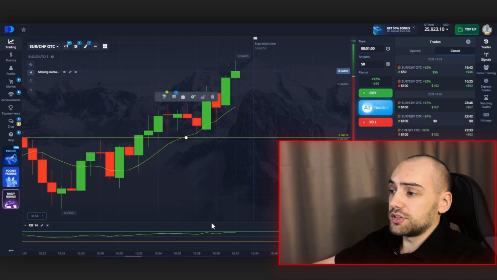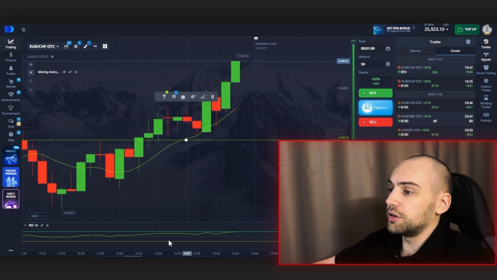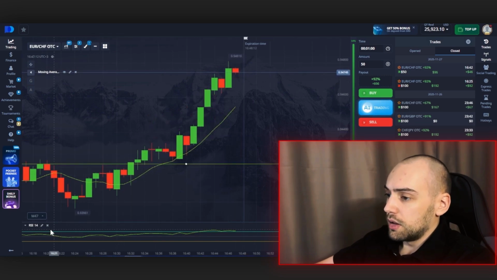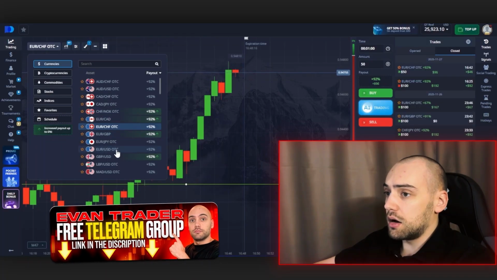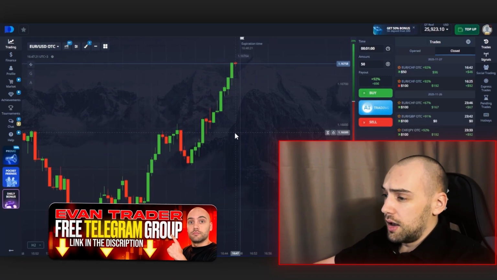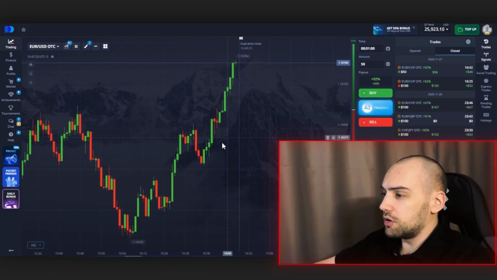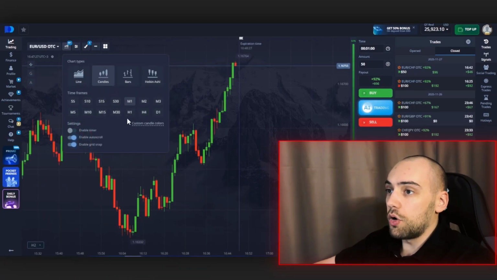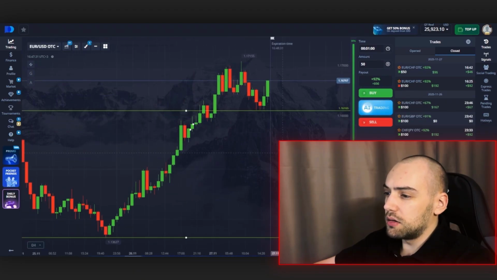Now let's move on to the second order and 2 other indicators. So first of all, let's clear the previous indicators and let's choose another currency pair. Let's say Euro USD. Looking at the chart, the trend on the 5 minute time frame is upward. So I'll just check the hourly chart to see the overall trend. It's fluctuating in the middle with some jumps, but overall, this looks like an uptrend.